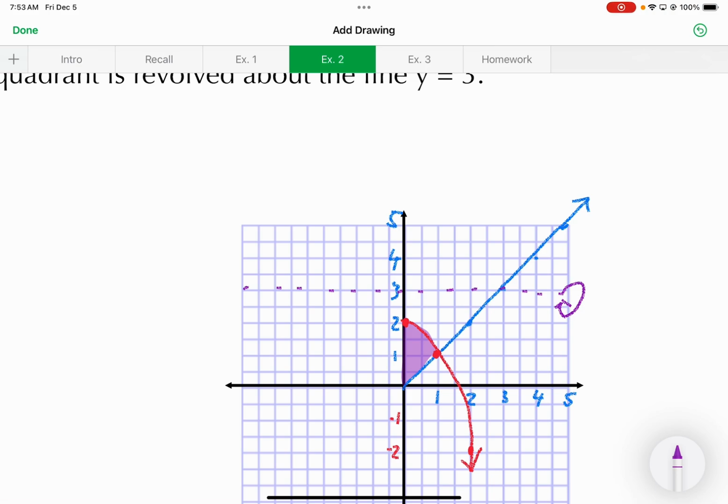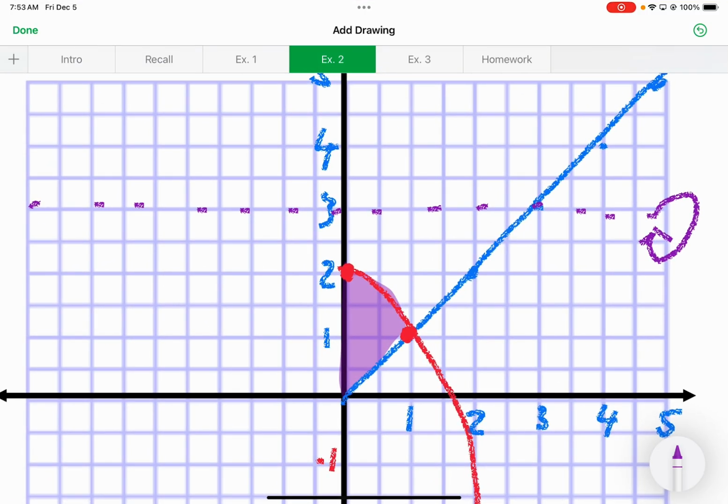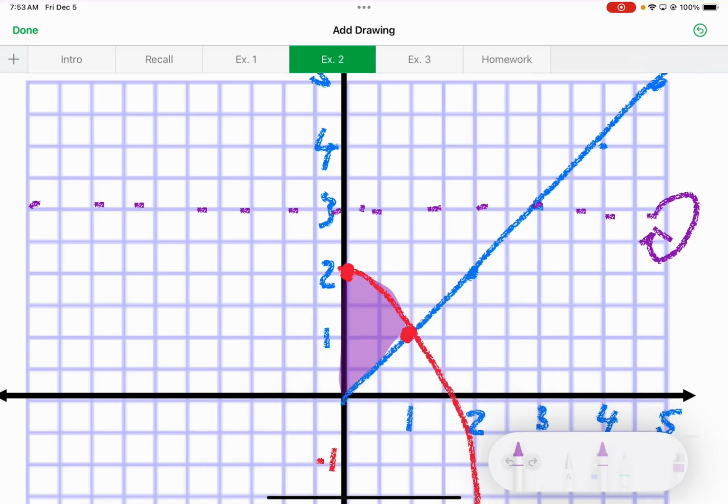For sure, right? Really, no matter which method we use, we got a hole, right? Okay, so that means if we use disk/washer, it would be washer that we'd have to do, okay? So if we think about it in terms of washer method, and I do top minus bottom, if I draw my first rectangle in there, again, I need to do the topmost part, which in this case is my line of revolution, and then the bottommost part, which in this case is going to be my linear function.